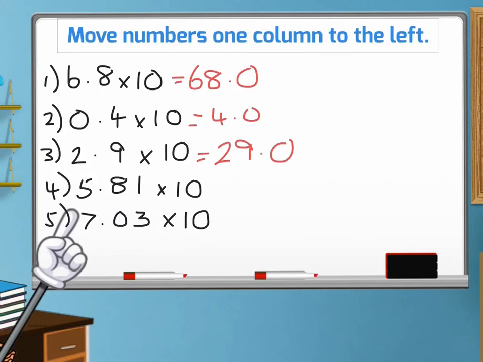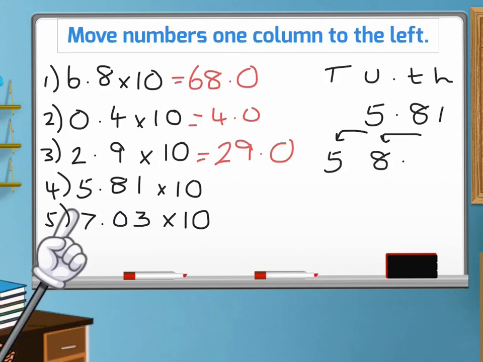Example number 4, we actually have our hundredths column this time. So again, I'm going to put my tens, my units, my tenths, and now my hundredths column. And I have 5.81. And I'm multiplying that by 10, so again, moving the numbers one column to the left. That's going across one column from the units to the tens. Oh, forgot about my decimal point. My 8 is going across from the tenths to the units, and again, my arrows are keeping me in line and helping me here. 1 is going from the hundredths to the tenths, so therefore there's my answer. 5.81 times 10 is 58.1. Well done if you got that.